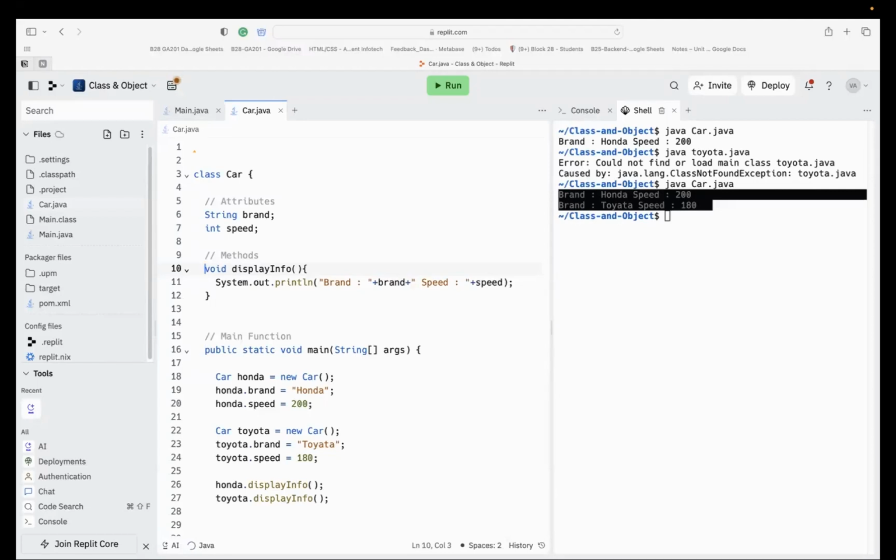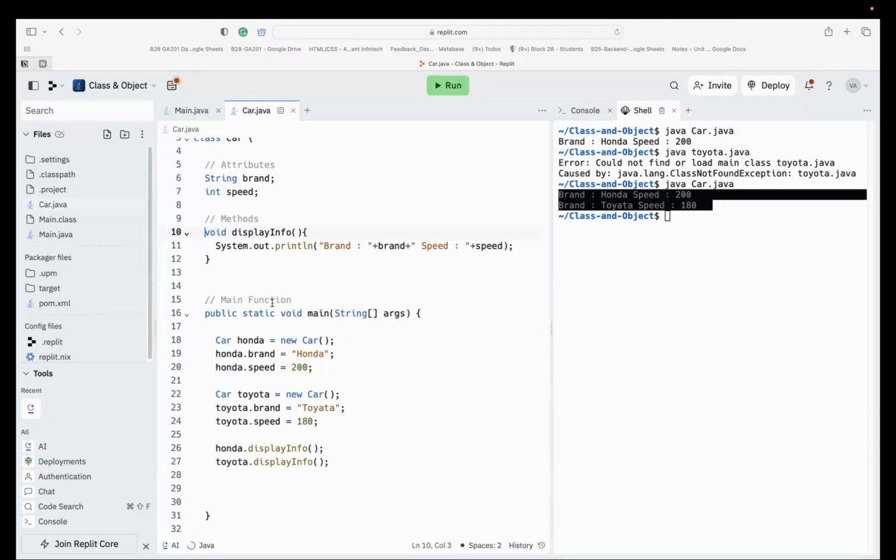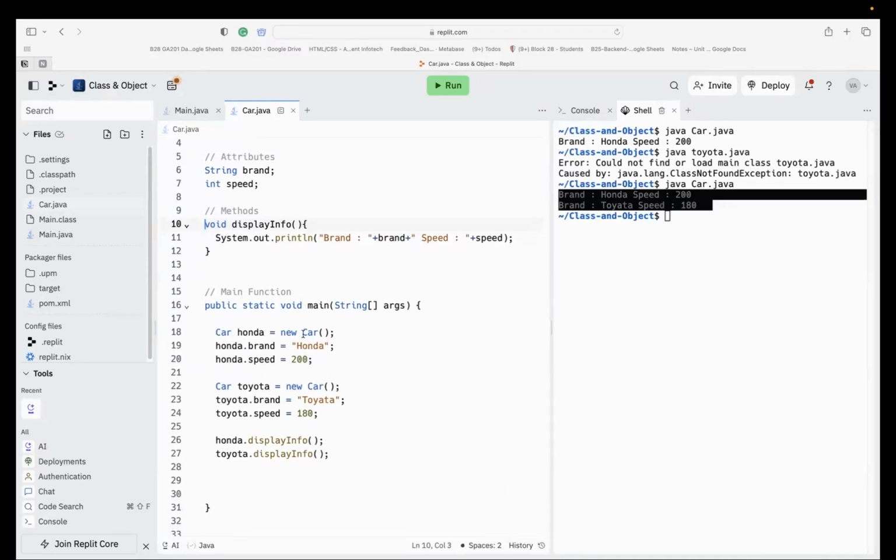That is the reason why we were using static in yesterday's session: at that time we were not creating any object, we wanted to call that function directly. But since today we are learning the concept of object, you don't need to write static. Directly you can access these methods using these objects.